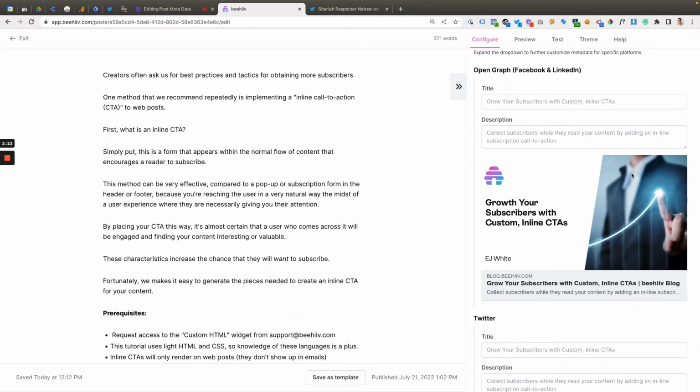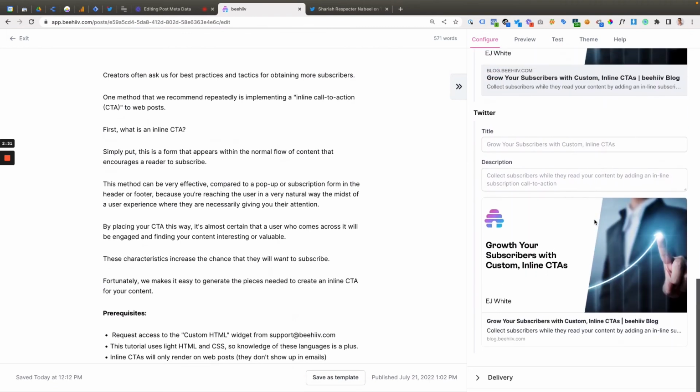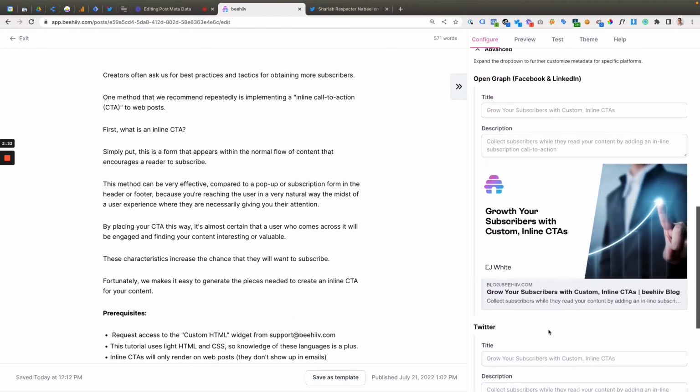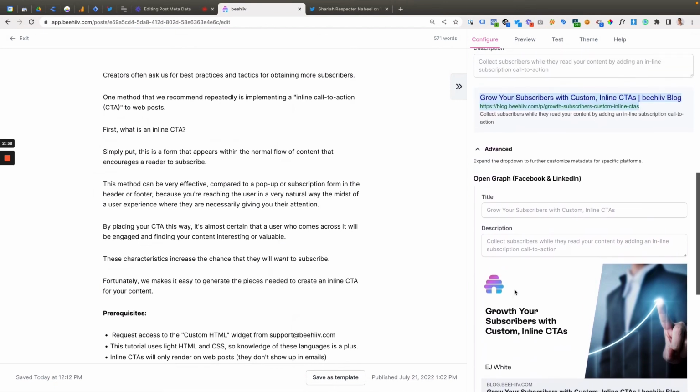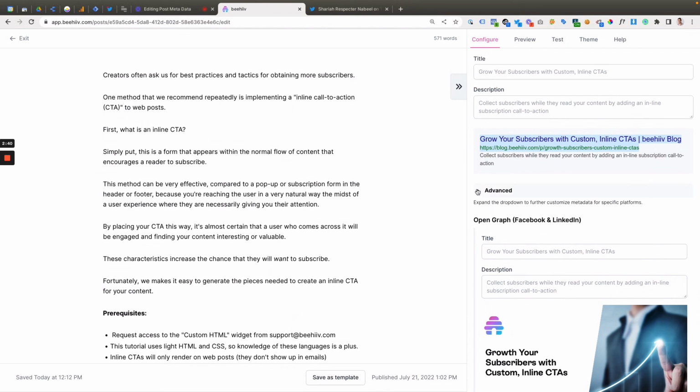The idea on social media is to get the user to click through onto your site, and there's no SEO considerations there. So this pretty much covers how you can edit this, but it's a really powerful feature to get your content to be customized just a little bit more granularly, and will help you grow as you share across different platforms across the web.